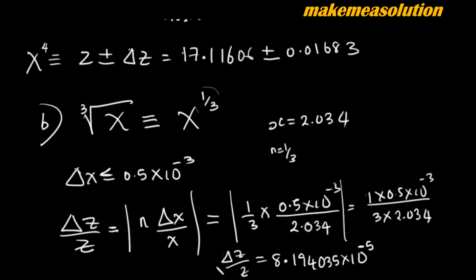And if you want to find the absolute error and therefore the measured value, which is z plus or minus delta z, you can follow the steps I followed above so that you get your hands conversant with it. So that will be an assignment for you. I want you to determine the absolute error and give me the approximated answer in terms of its measured value and its absolute error, and if possible go as far as determining the tolerance interval.